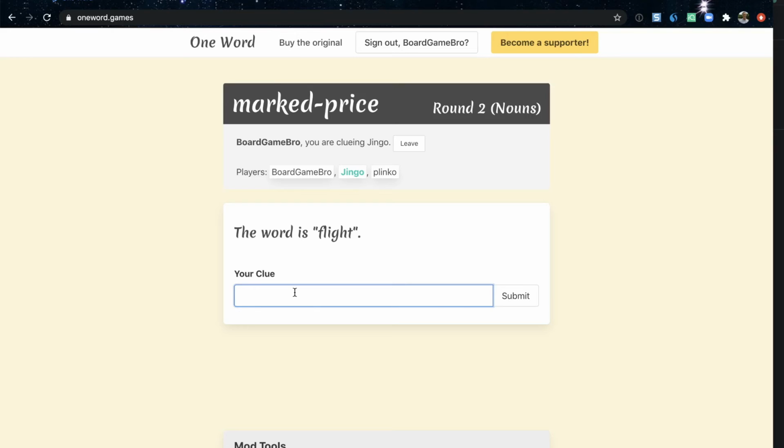Really fun game, one that doesn't require lying and deceit, but I will tell you, it is just as stressful as any of the other ones I've shown you. This is a great game. There's a reason it makes the top 5. And that's it. Those are the top 5 party board games you can play online for free.